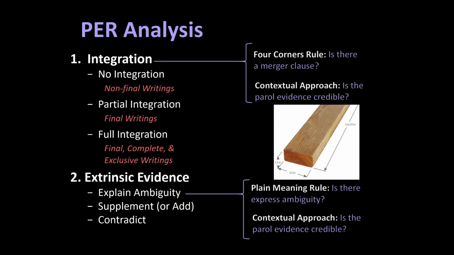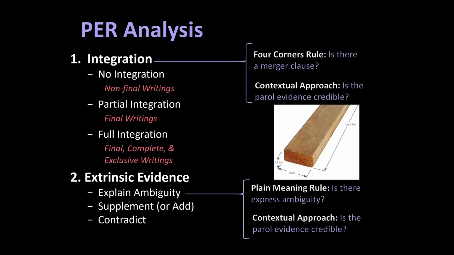Accordingly, under the contextual approach, the court looks beyond the plain meaning of the words in the parties' written agreement. Instead, the court examines the words in the parties' written agreement in light of the extrinsic evidence one party is proffering. If the extrinsic evidence credibly suggests that the language in the written agreement is reasonably susceptible to more than one meaning, the court will admit the extrinsic evidence and allow the fact finder, the jury, to make its own determination as to the credibility of the extrinsic evidence and whether the words of the parties' written agreement meant what the extrinsic evidence suggests.